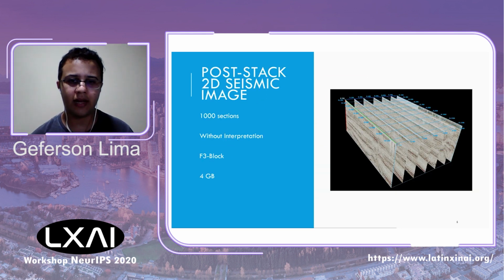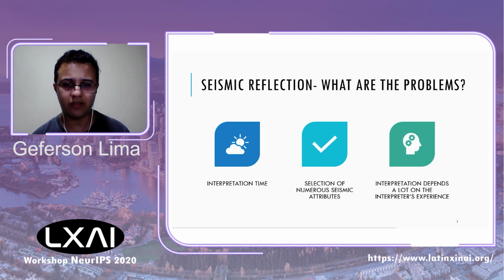This image represents some seismic sections, which can be understood as geometric planes. This image is from a 4 gigabyte seismic volume that contains 1,000 sections that the interpreter may need to analyze. From what we have seen so far, we can highlight three important challenges in this process. The amount of seismic data to be analyzed may be gigabytes or even terabytes. There may be a need to perform many tests with various techniques for enhancing geological events. Specialized and experienced professionals are required.